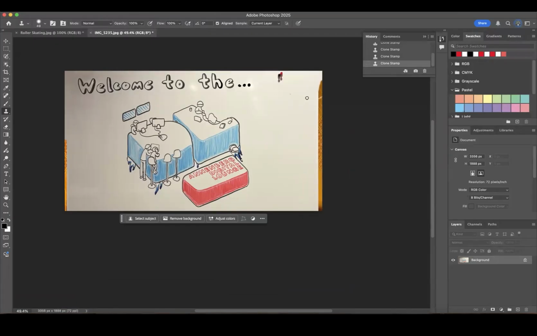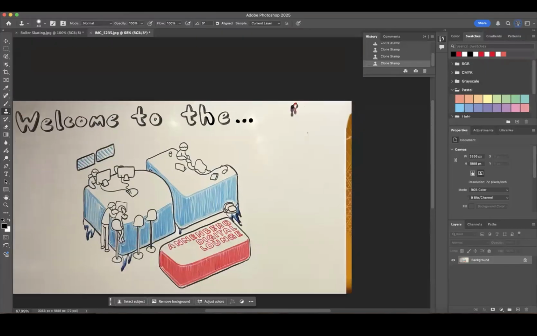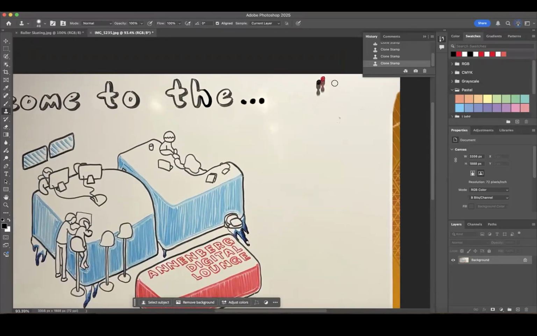So let's spend a couple minutes here playing with this, and let's try to get the orange completely erased. And let's also try to get rid of these things. So the way you would do that is same. We would probably use the clone stamp tool. You would press and hold Option. I'm going to choose right about here to replicate. I'm going to click that and then just go ahead and paint these objects out. Because we're working with a white image, we can get away with not being super granular. We can use it as more of a paintbrush there.